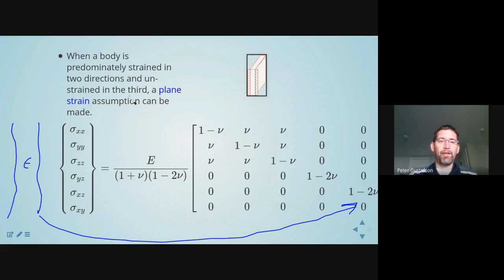Now what's important is we have the analogous circumstance where in the third direction, because of the geometric circumstance, you can have a circumstance where plane strain exists. That means that in your strain vector, you can have 1, 2, 3, I'll say epsilon xx, we're going to have y, and then zz. In this case, zz is going to be equal to 0. We have no extension in that third direction. And then similarly, we'd have a 0, 0, and then epsilon xy. Okay, so this is way over on the right-hand side.